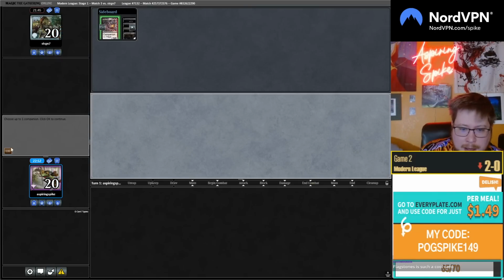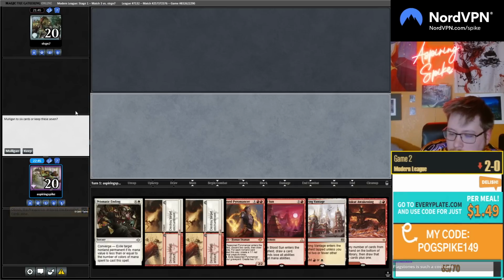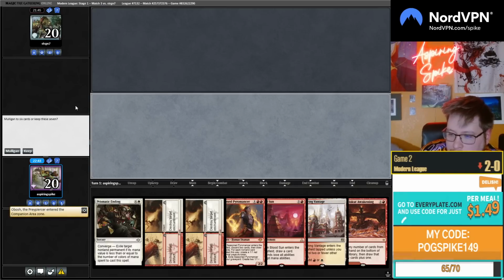Will there be Souls today? I'm planning on yes at the moment. Sounds pretty good if we draw a land. Let's go to 6.